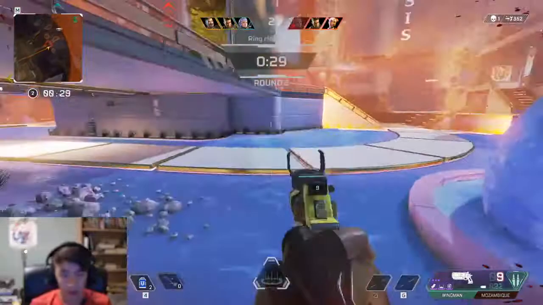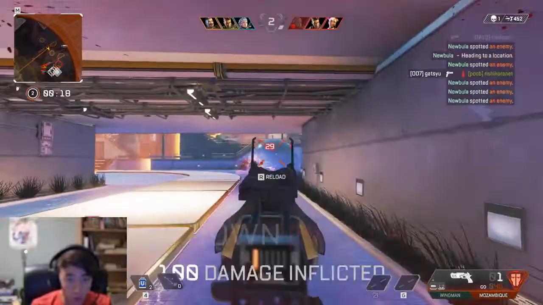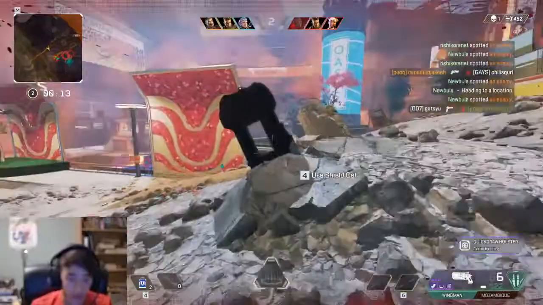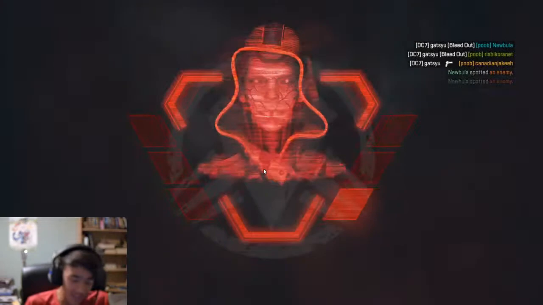Can you ping? Oh, I'm dead. He's so low, bro. I got him so low. Oh, no, there's Wi-Fi. So low. You should be able to win this. Do you see my HP, though? I know. He's one shot too. No, bro, I was one. We were both one HP. We're so evenly matched. This is the game.